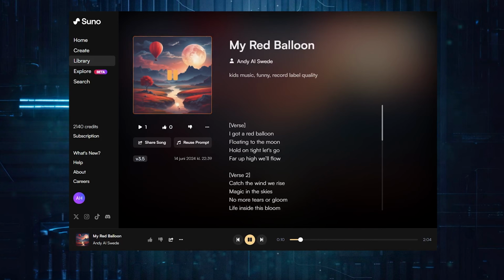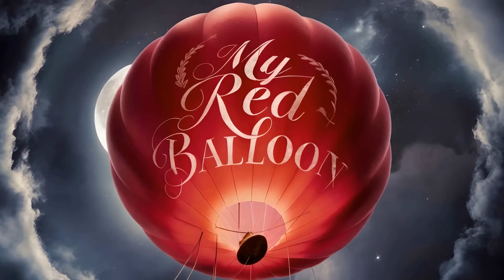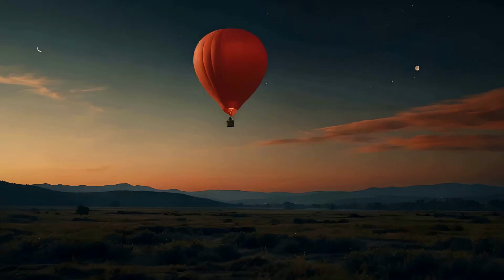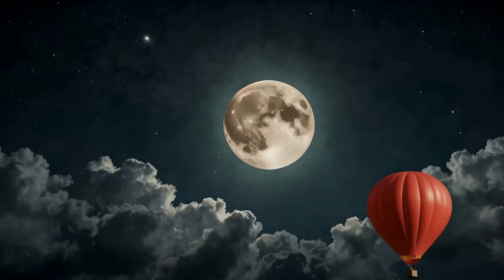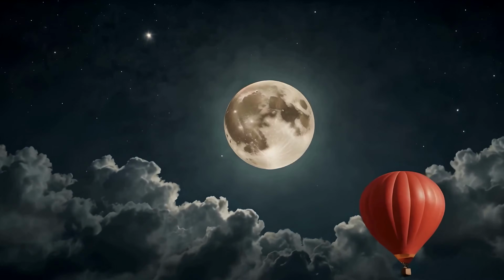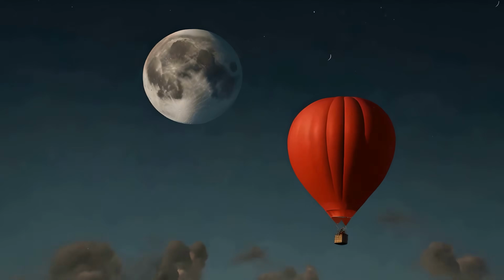I got a red balloon floating through the moon. Hold on tight, let's go. Fall up high, we'll float. Catch the wind, we rise. Magic in the skies. No more tears or gloom. Life inside this room.